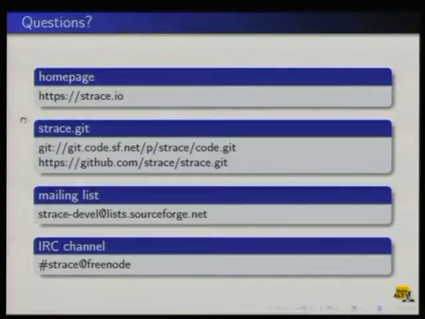Yeah? When does the fault injection start, on syscall entrance or exit? So the question was when the fault injection happens, on entrance or exit. It actually happens in both places. On entrance, the syscall number is replaced, and on exit, the return code is replaced. So it sits in both parts, right?